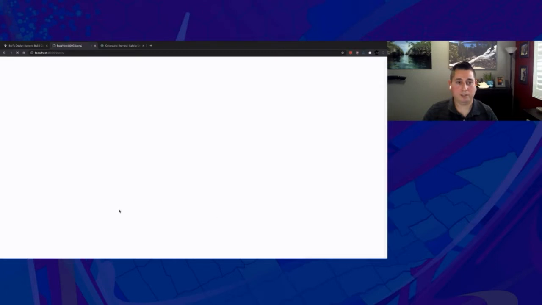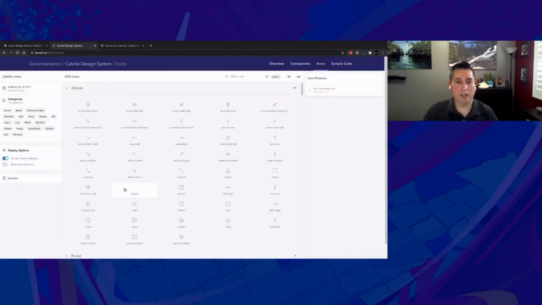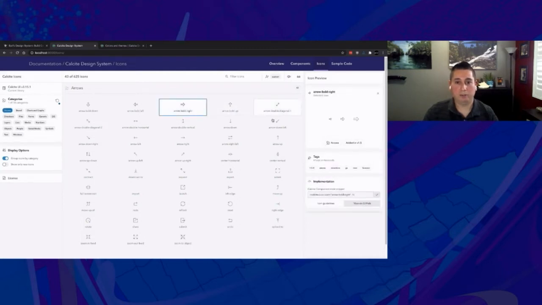By clicking on this, I can go see some of the icons we have available for use in your application. And you can narrow these down by different types of icons, so for example, arrows. I can also search here at the top and preview them differently. Let's say I need a bold right arrow. I can see what it's going to look like at different sizes here. And to use it in my app, all I have to do is copy this HTML and reference it in my application. We also have a number of components that just take the name of this icon and they'll automatically include it and use it in the component.